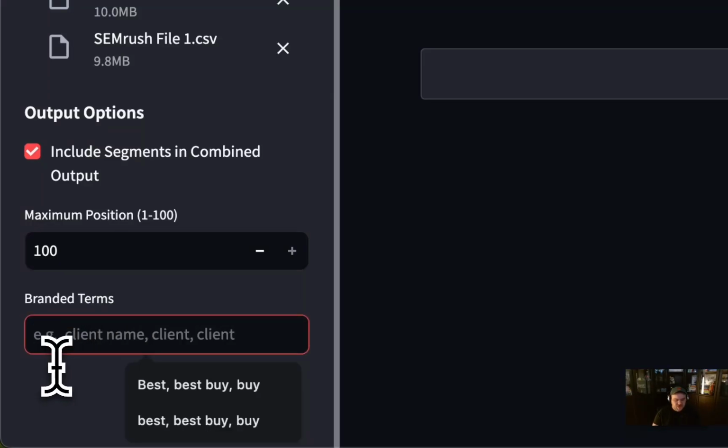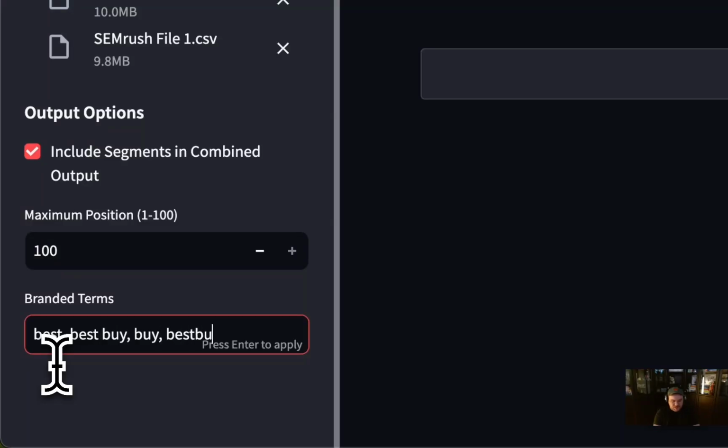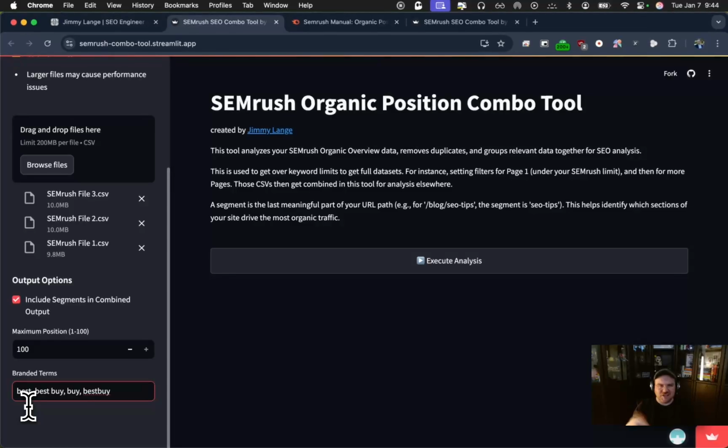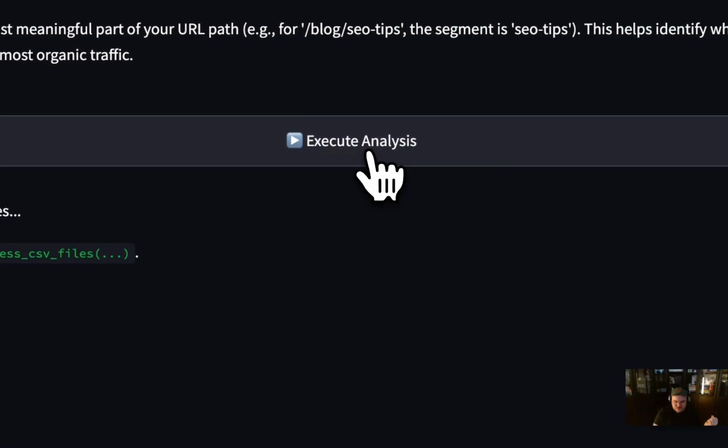And then this is branded terms. So I'll do best, they're comma separated, best by, best by. A good use case for AI is putting in your competitors and getting common misspellings of your competitor, maybe even dropping in SEMrush and Ahrefs imports to show what is, and then keeping a steady list of branded terms for competitors, what have you. So I have all this, I hit enter, now I'm going to execute analysis.